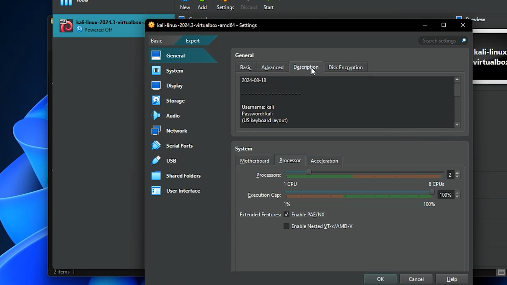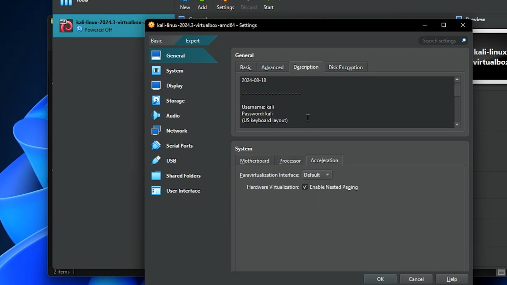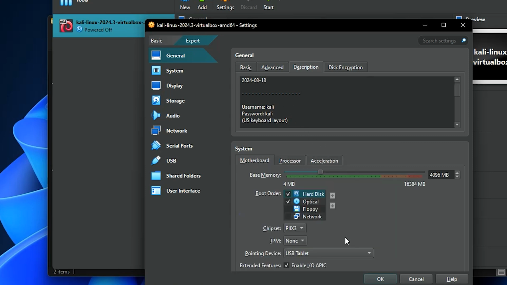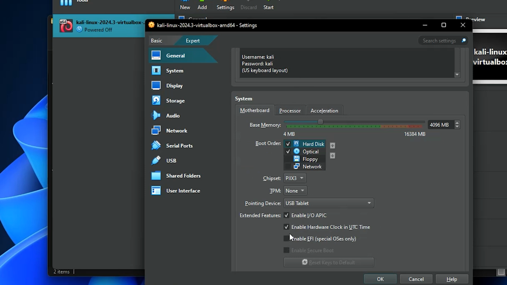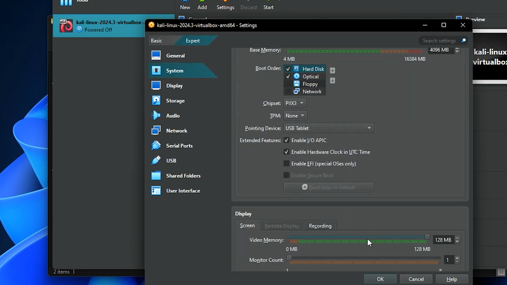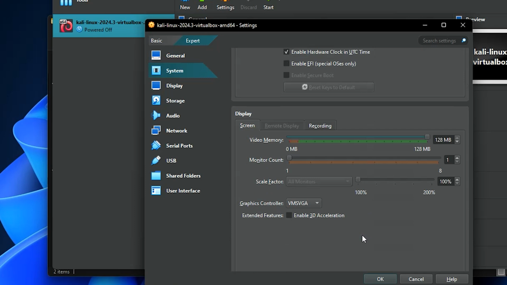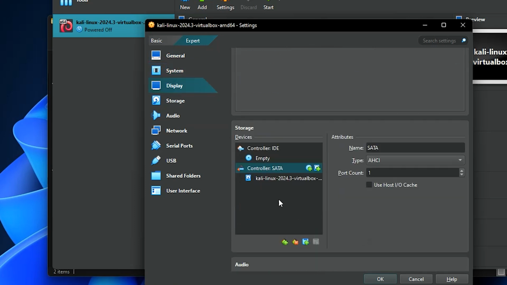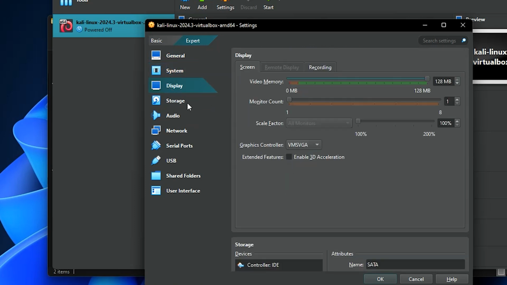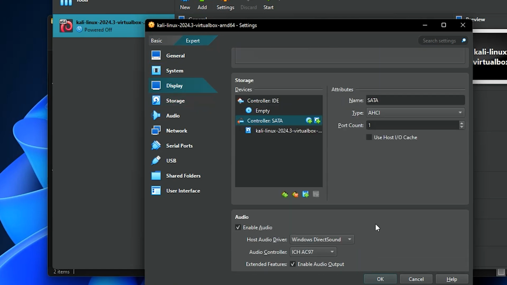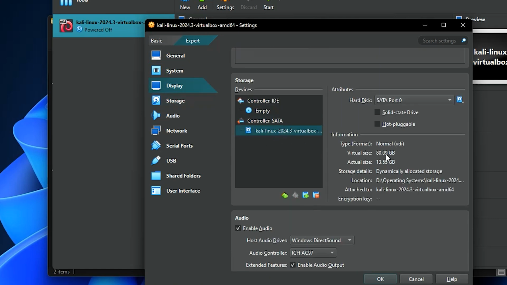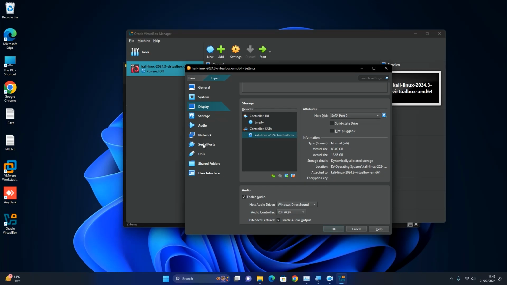In the General tab, in the description, you can see the username and password of the Kali Linux that you have downloaded from the official website. After that, go to storage. 80 GB is already allocated for this. That would be enough for installing software and the rest of the things. So we are now good to go.